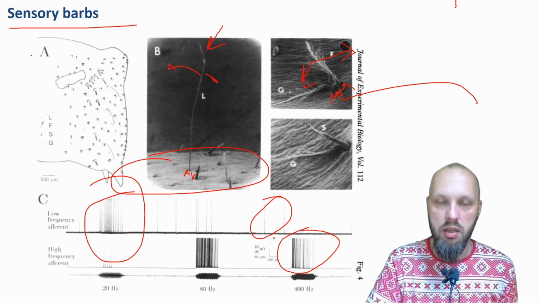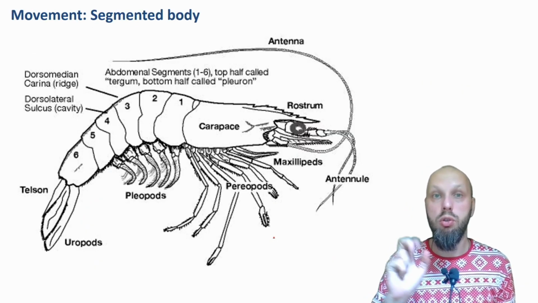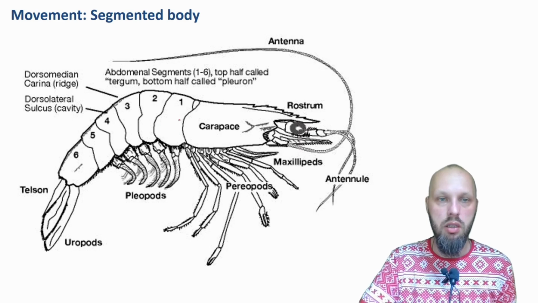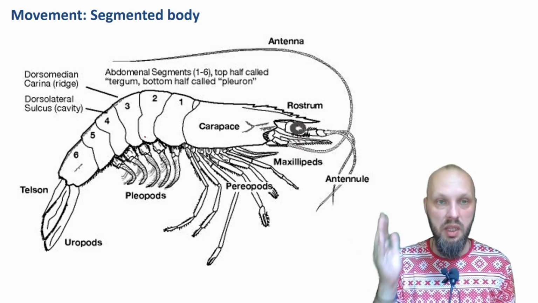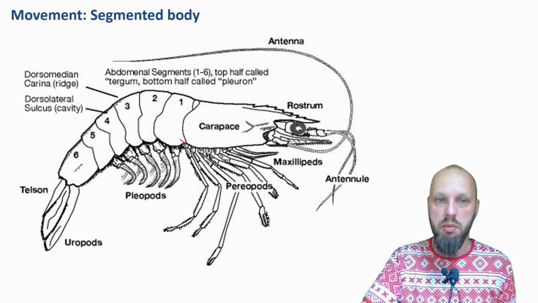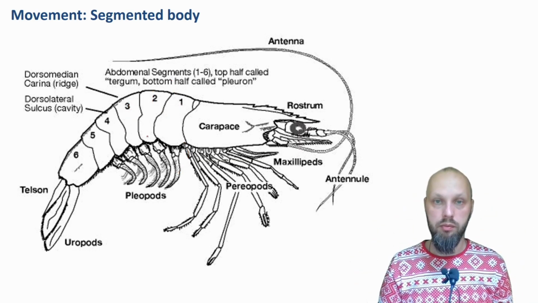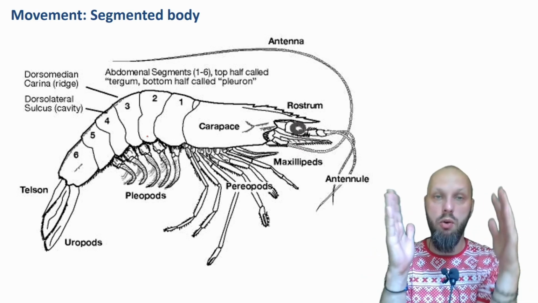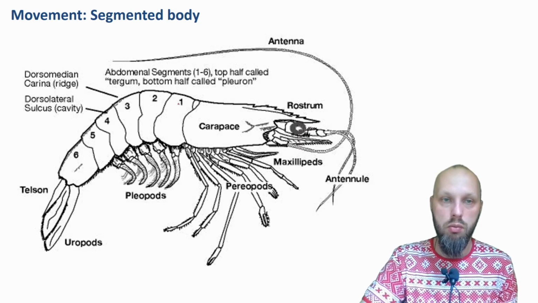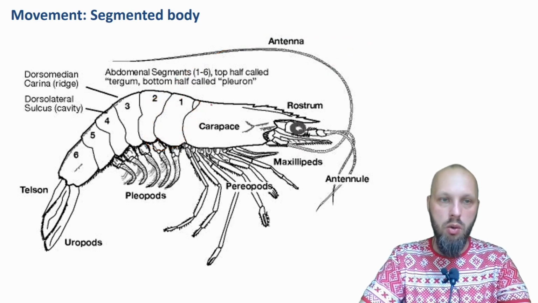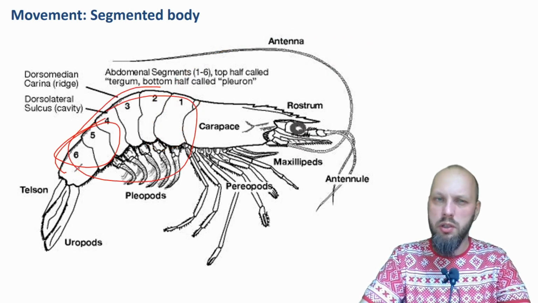Where do these neurons send information? So we need to know two things about the shrimp. One, it is segmented. It has these segments. Each segment comes with a pair of legs, and each segment comes with some muscles inside, and each segment can articulate, so it can move a little bit. That's one important part for this story, because that's how the tail will bend. And if you bend these segments one way, then the shrimp will go forward, while if you bend these segments the other way, then the shrimp will instead go backwards.